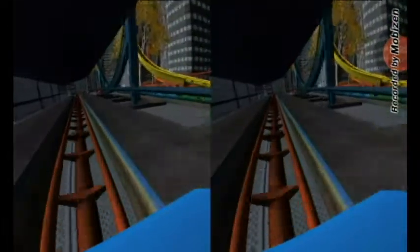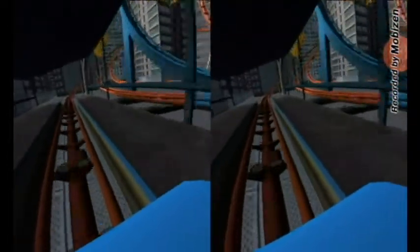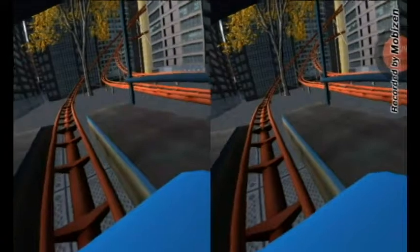And there you have it, that is the end of Roller Coaster. Okay, let's show you one more Google Cardboard application.